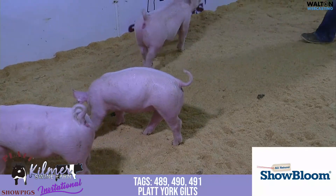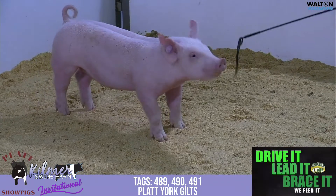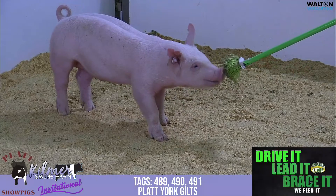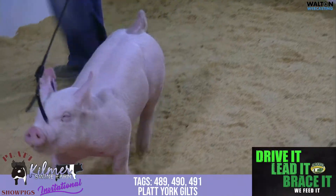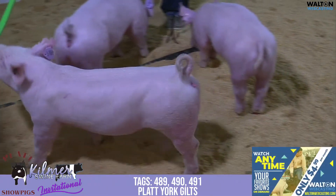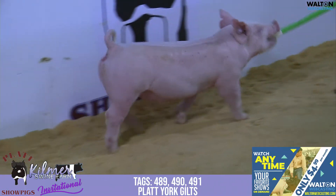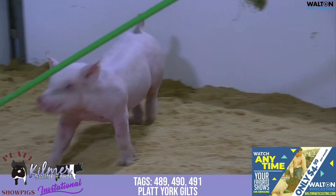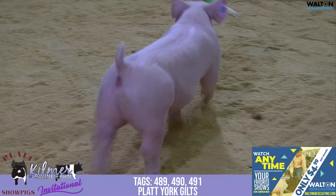Did a nice job for us laying in some females. Sure like this pair of 66 gilts for the long haul — breeding gilt, market gilt, you can kind of manipulate them and show them how you need. 66-4, $489 is on the whip. We think this gilt is a little bigger in her type and kind but still reads with some stoutness of features. She starts at her head, has a good back shape working in her, one that levels up plenty good enough on the side. If you want to feed her hard for a breeding gilt at North American or Kansas City, or you want to make her a market hog, she's got the shape and muscle to do that. Feed them how you like them — I think she'll make a tremendous sow when it's said and done and have a little resale value at the same time.